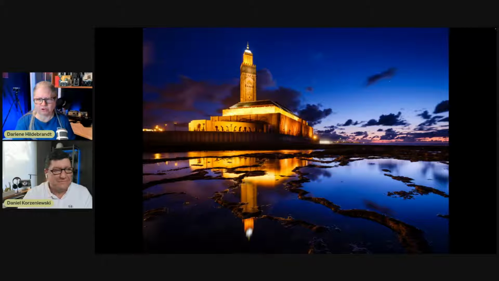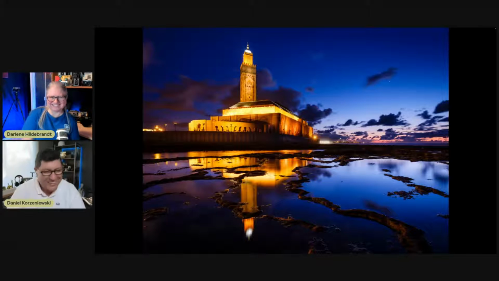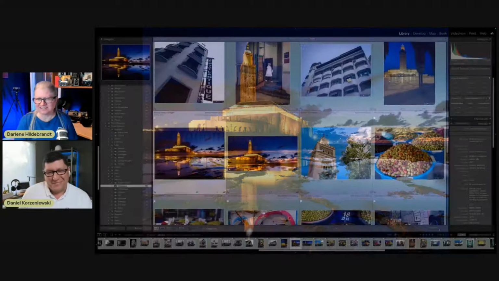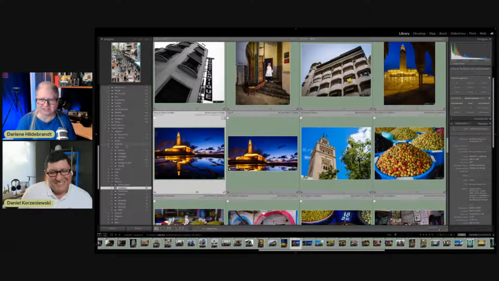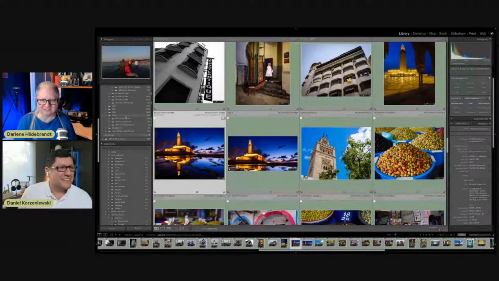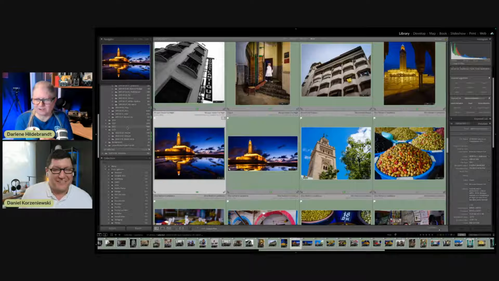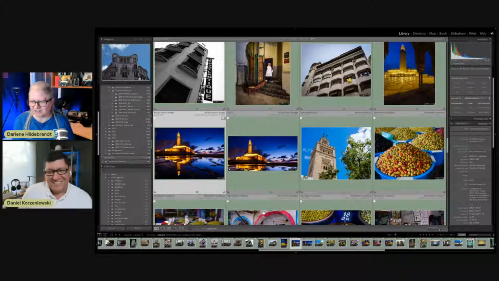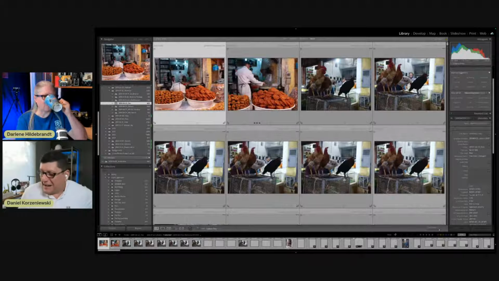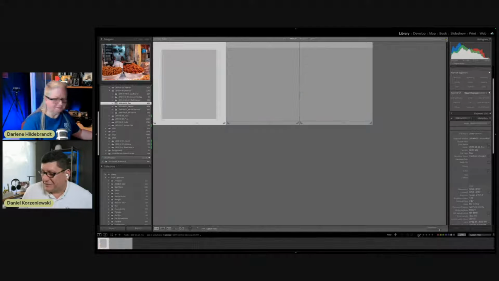So I only have one question for you, Dan. How many things did you drop in the water? I say nothing. No damage was done to anything. So not Dan this time. Not that time. Dan is notorious for dropping or losing things. How much did you pay the guy in India to retrieve your filters, a filter holder? 100 rupees or something like that, because he didn't want to stick his hand in the water. It's really gross. Dropped his filters in. And Patagonia, didn't you drop something in Patagonia? In Patagonia, I don't remember.